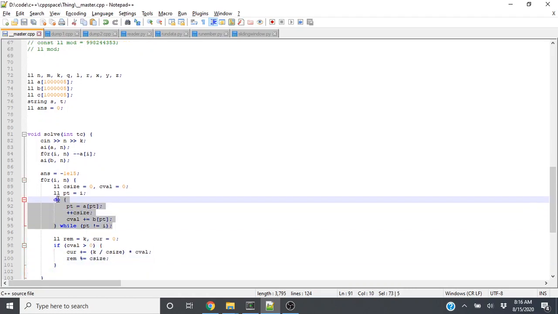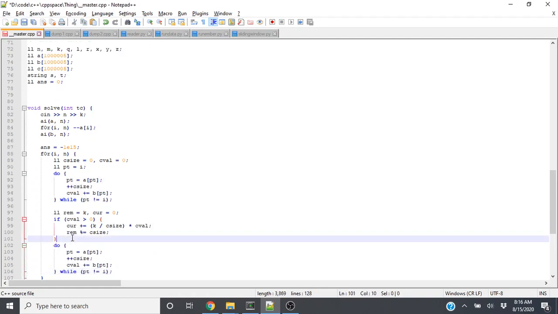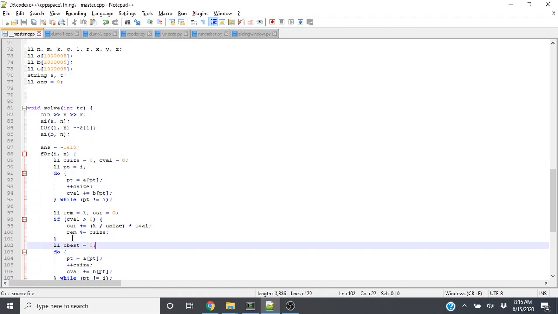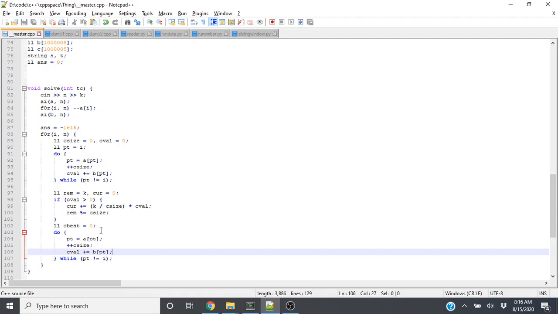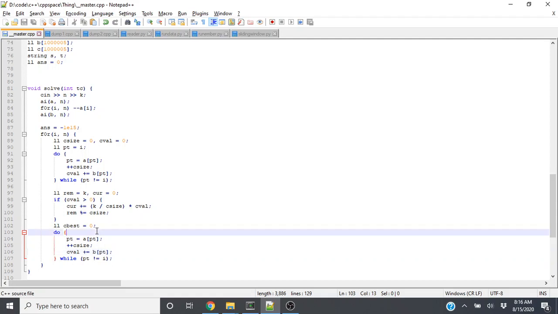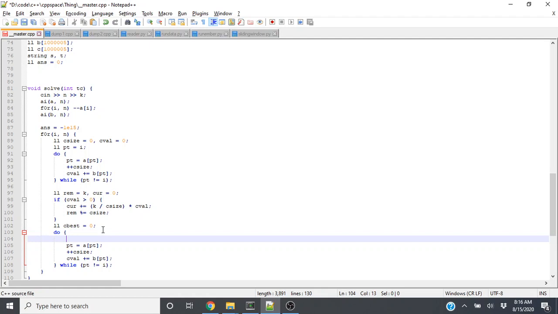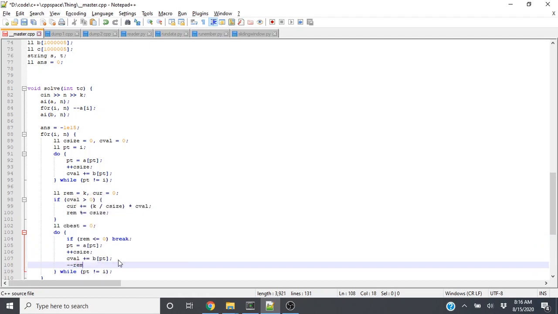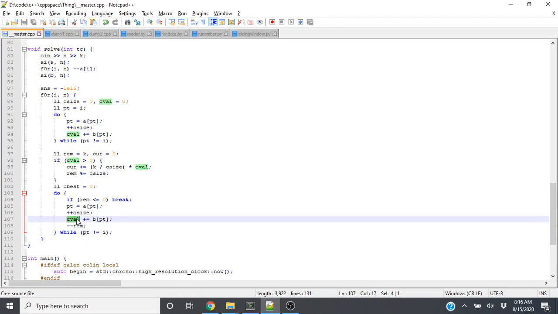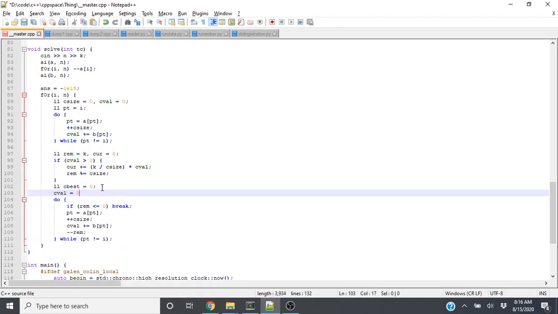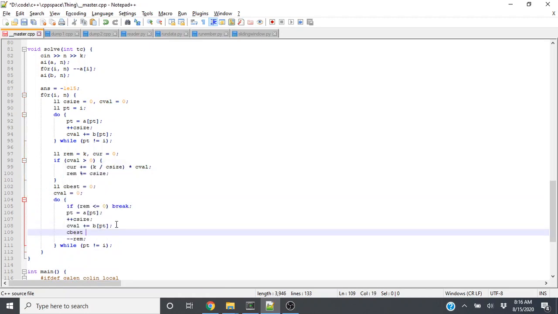So then we're going to traverse the cycle one more time. c val equals 0. c best equals max of c best and c val.